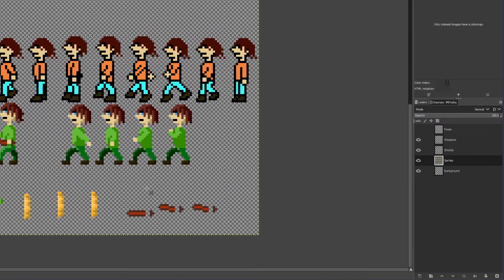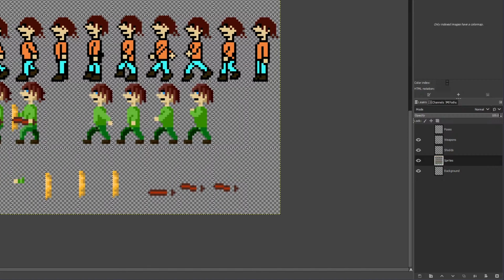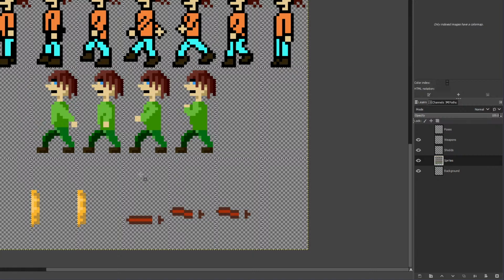Yeah. And then I want to have this and then back again. So it's like a two-part attack, or if you press attack once, it's gonna swing one way, and then if you press attack a second time, sort of like a combo, it swings back the other way. That's what I was thinking.